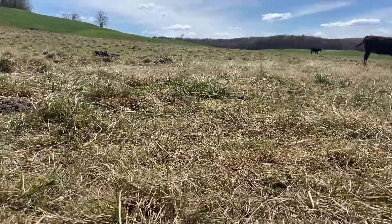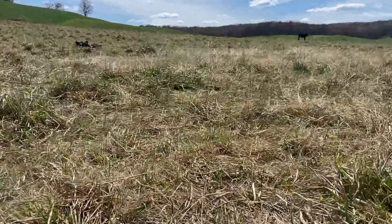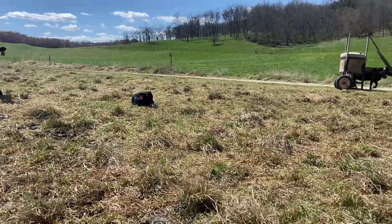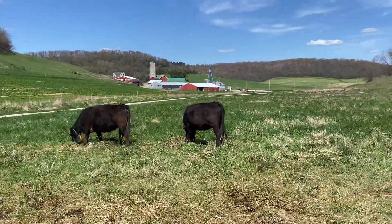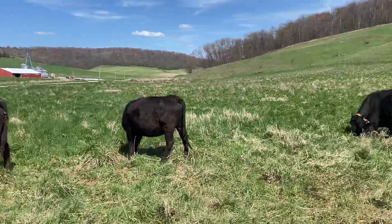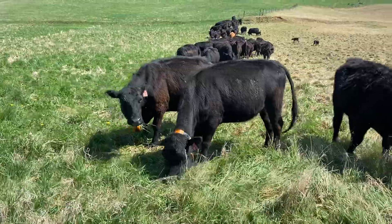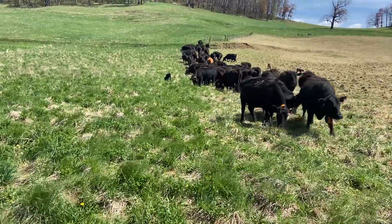There's a lot of nice dry matter out here — reading it down pretty short. It's a really nice mix of forage: dry forage and some new spring growth. The cattle manure is looking pretty decent; there are some looser ones out here, but for this early in the year — looking at around the fourth of May — it's looking pretty good. Nice, full, happy cows out here.